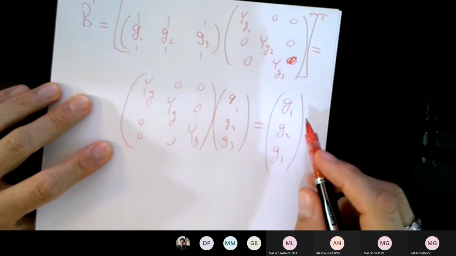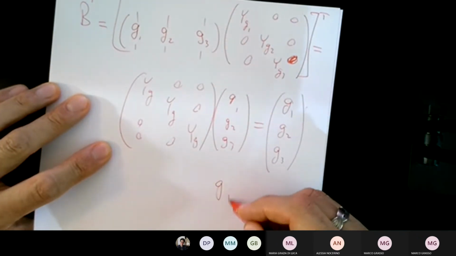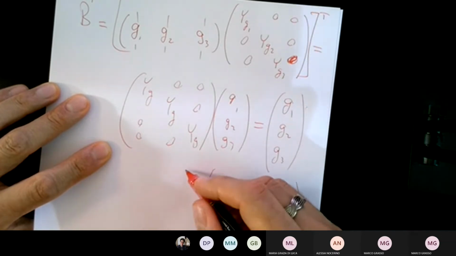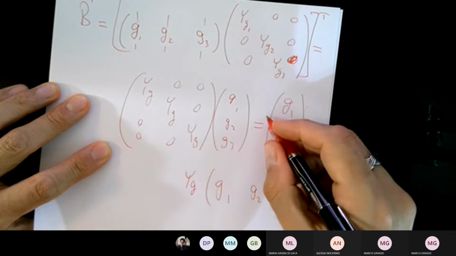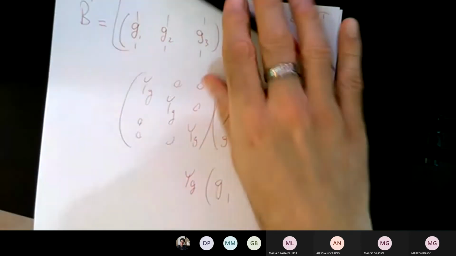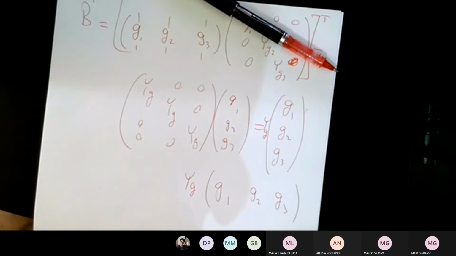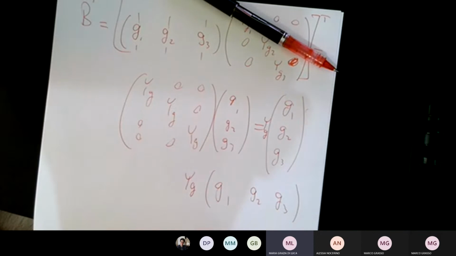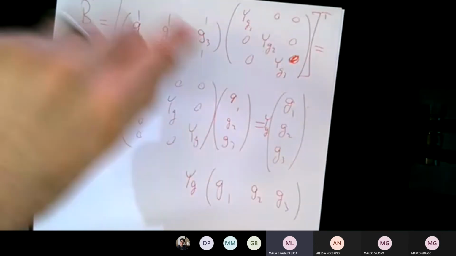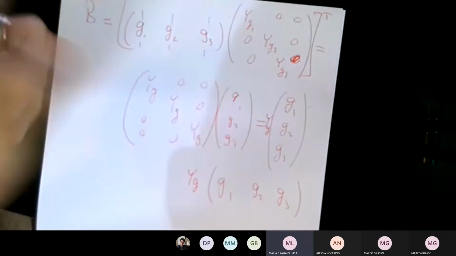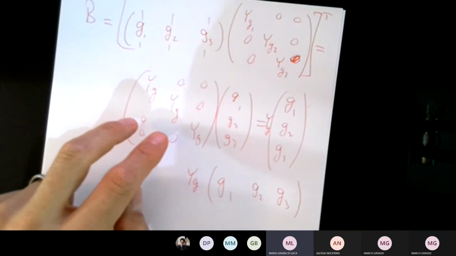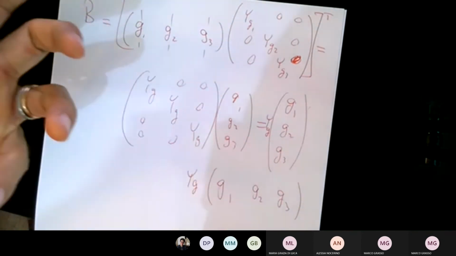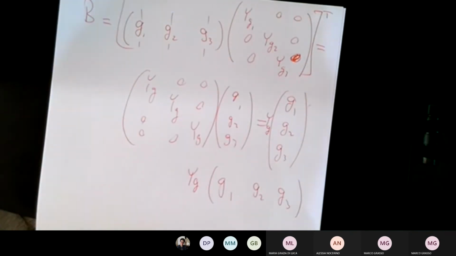This is what I get. Okay, no, I think you have it right then. You should have G1, the final result is G1, G2, G3, still has columns, they multiply basically just this guy, the YG, which is identical for everybody. So I think you're right. Just checking. Okay, no, yes, because I had the same doubt. So I transpose both sides. I take these matrix, transpose it's the same, and then this becomes a column, and this is what I get. But then this is the transpose. So yeah, that's what you have as B.